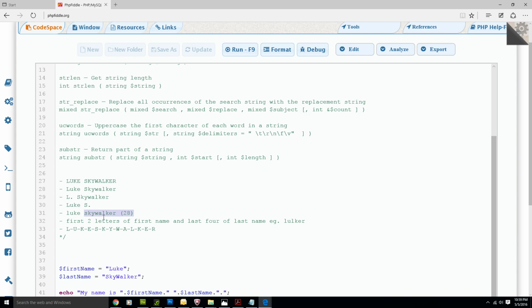You're probably going to want to find out how many letters are in the last name, and then you're going to have to subtract backwards to find out where you're going to start within that name to get the starting point and then the length. So you're going to have to do some kind of creative thinking for that to get that to work. And then you have to also set up your display to make sure you display the letters that you want. And then with the Luke Skywalker thing here, this is going to be very challenging, but you'd have to do some string replacing with some counting, and it's going to be up to you.